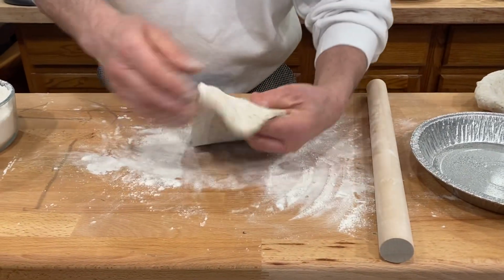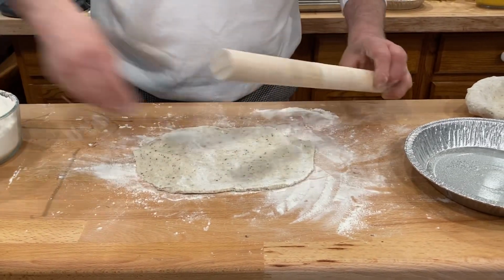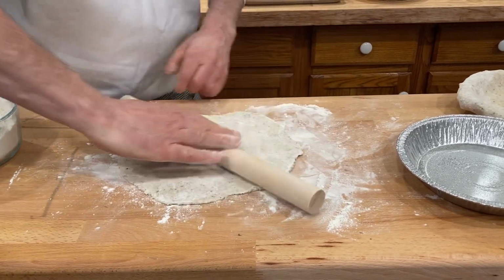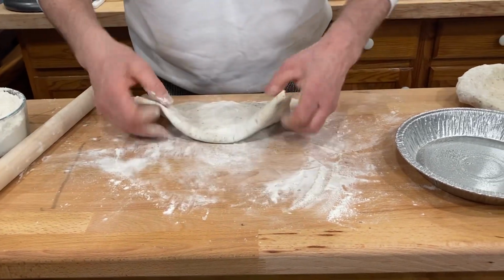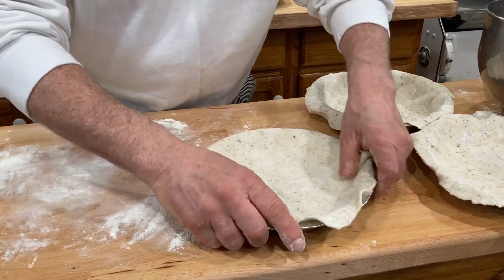I have my filling all set, and we're going to fill these as soon as I get all these rolled out. I'm hoping that the filling is going to be the right amount. I was just taking my best estimate to see if that's going to be enough to fill all 3 of these pies without having too much left over, and have enough for all 3 topped off. There, I have 3 bottoms ready.